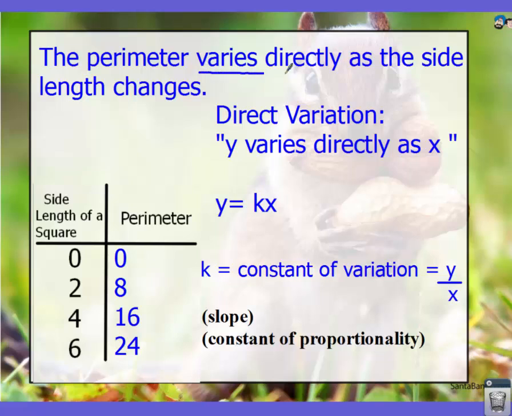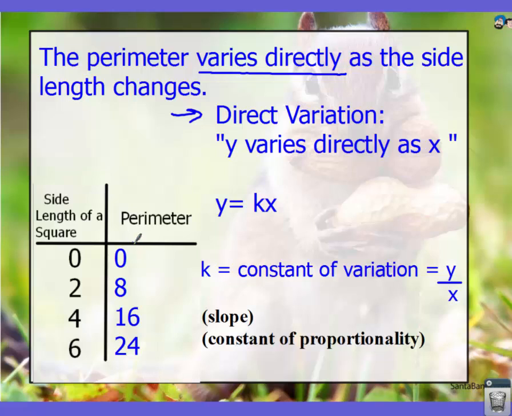So this right here is one of the things that we're going to be talking about today. It's more or less a vocabulary lesson. Varies directly. Anytime we hear varies directly, we're referring to a proportional relationship. Okay, so we have those same conditions that we talked about yesterday in dealing with proportionality. Okay, so direct variation, what it really means is y is going to vary directly as x does. Okay, so this y right here, it's going to have a consistent pattern as the x has a consistent pattern.